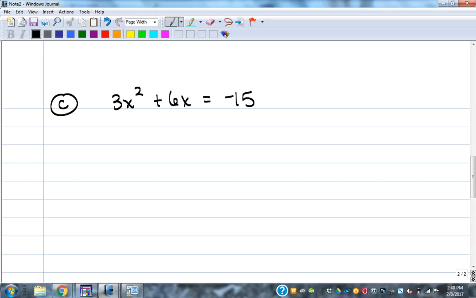First step was usually move the constant. Is there a constant on the side with the x's? No, so we can skip that step. What's the second step? What's a? 3. It's the number in front of x squared. So we're going to divide everybody by 3. It doesn't matter if it goes into it or not. This one, I picked it because it does go into it nice, so it makes it a little easier for the first one we have to divide by a on. I'm going to leave myself some space to complete the square in, and that gives me the -5 over there.